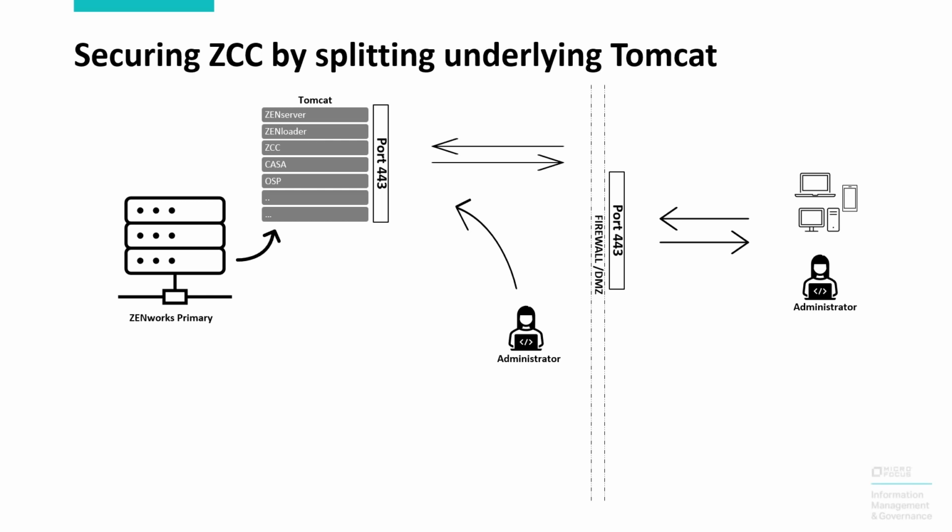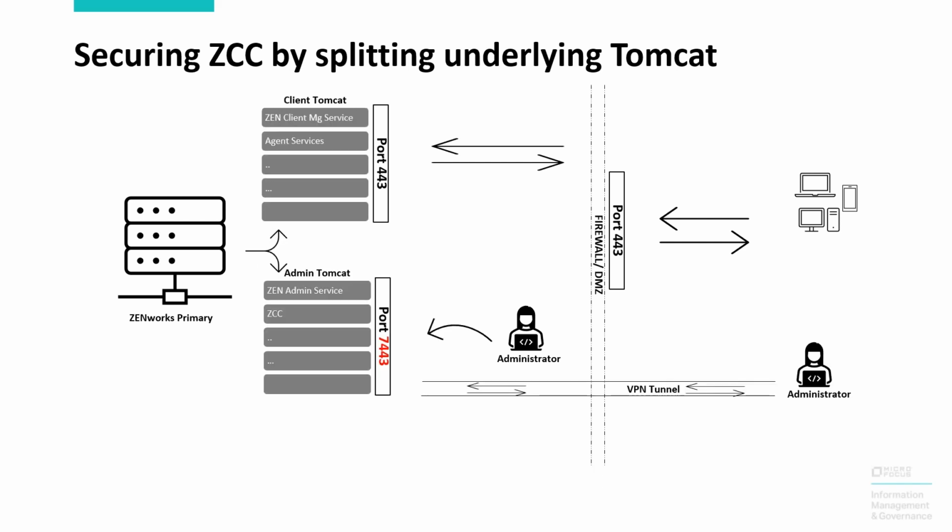So let's start with the splitting of ZCC. If you look at your ZENworks server, there are 2 main services running on your server. One is Zen Server and one is Zen Loader. And Zen Server provides different functionality. It provides the ability for workstations to connect to the server to see if there's an update, but it's also the same service that allows you as an administrator to administer ZENworks Control Center and to create bundles and do things like that. What we've done with update 3 is we separated these services.